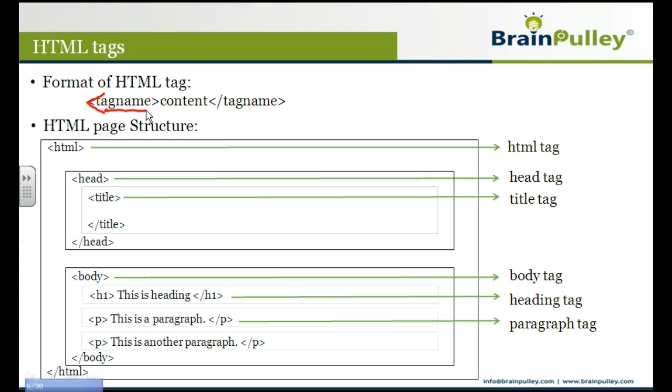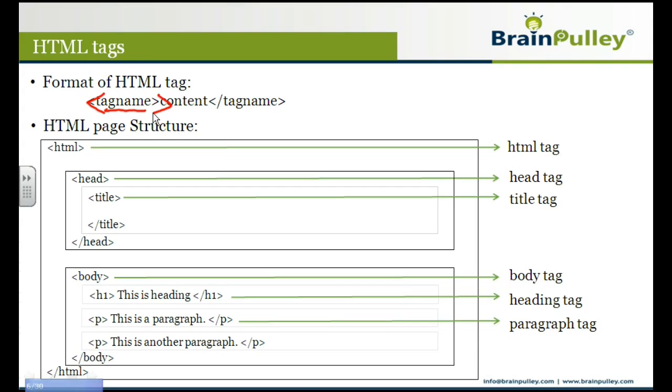Secondly, normally HTML is case insensitive. So if you put a small t, capital N, normally browsers ignore it. But as a good practice, it is always advisable to use small letter tag names. Then we can have a closing bracket, or greater than sign, or a closing angle somewhere in between.